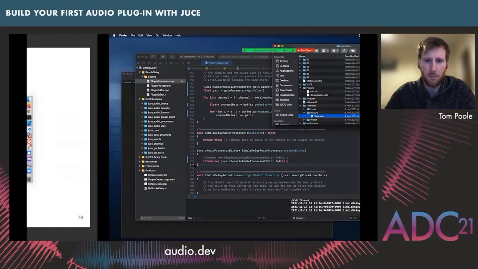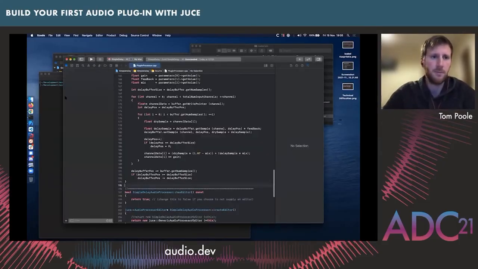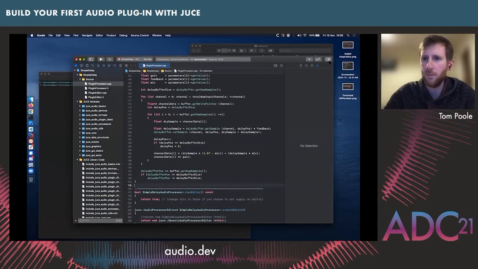So let's do that. I will take a shortcut. I've just used the checkpointing system and jumped to the contents of the 05 source directory.